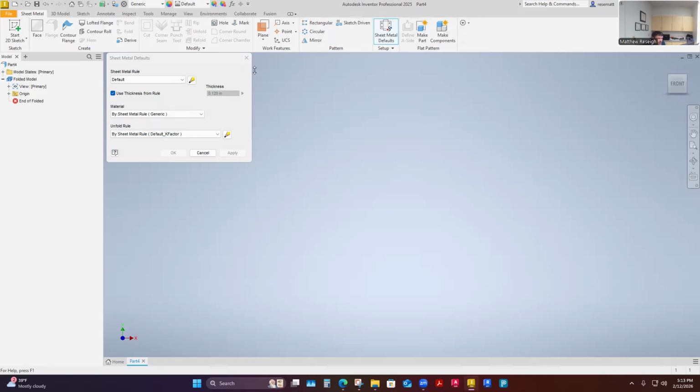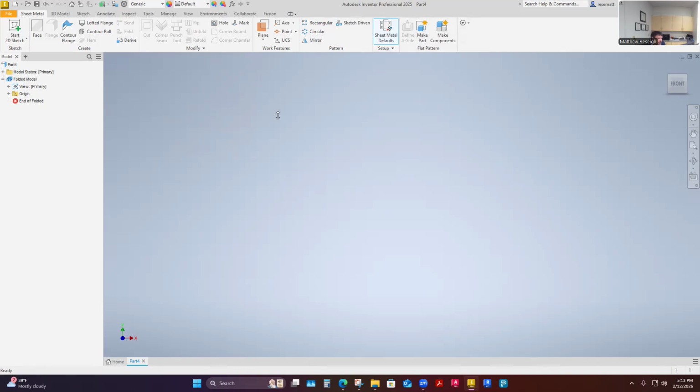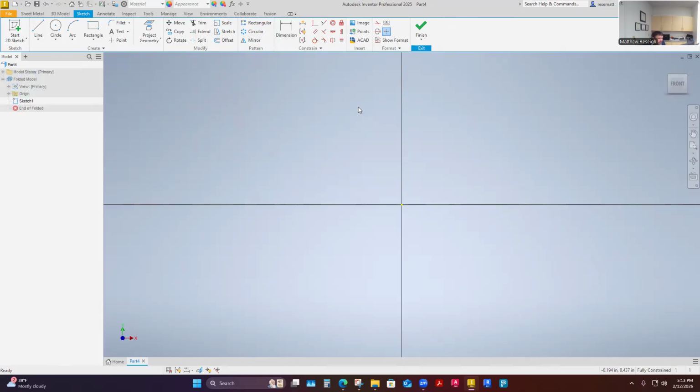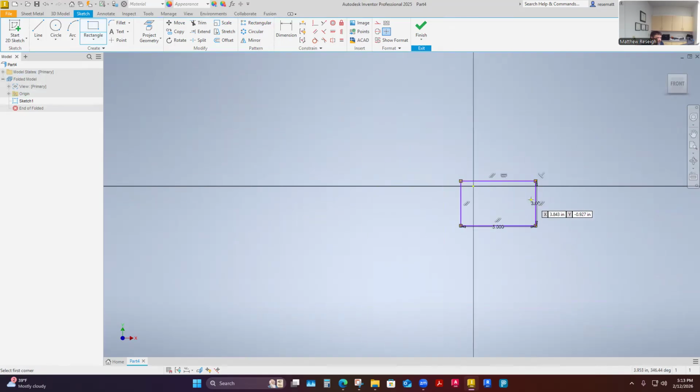But he doesn't change anything. I'm not changing anything. We're just going to use the default Inventor, but that's usually your go-to first. Anyway, we're actually going to go to a sketch. So I'm just going to do it on the XY plane. So I'll start my 2D sketch on this XY plane. The part we use for this is just rectangular, so I'm going to do a rectangle. I think he makes his 5 by 3. Simple little part.